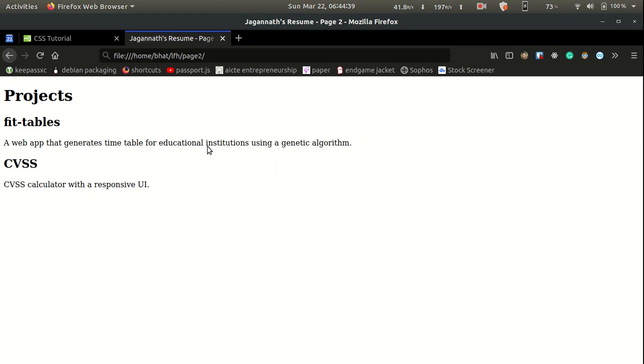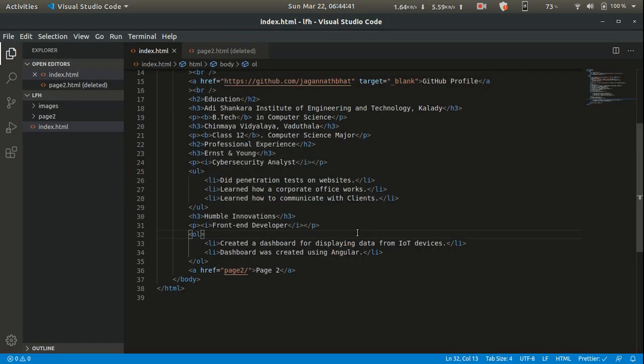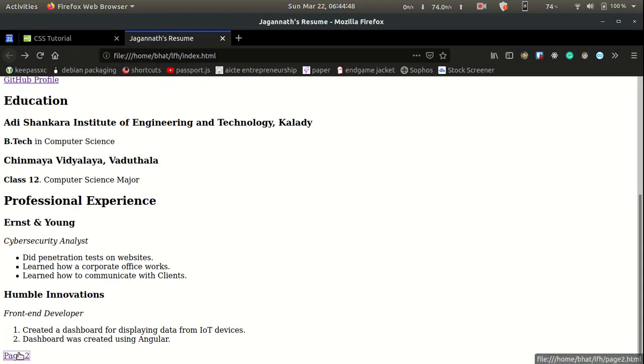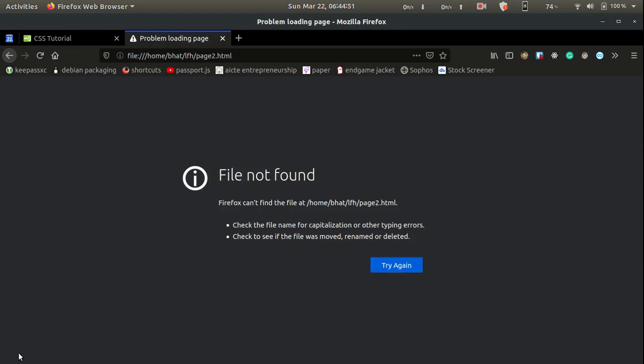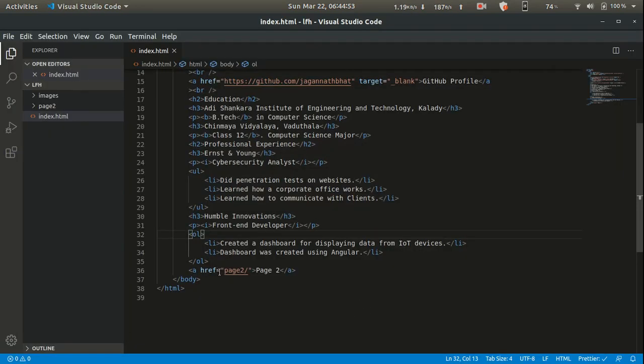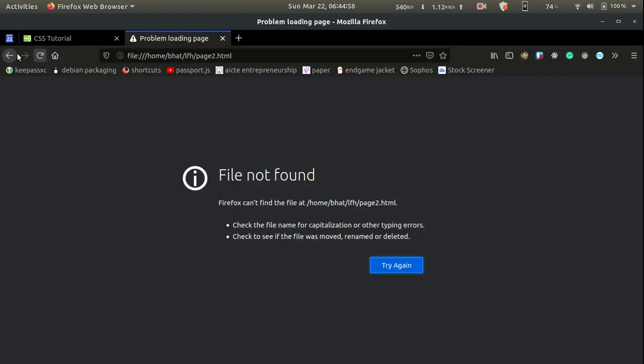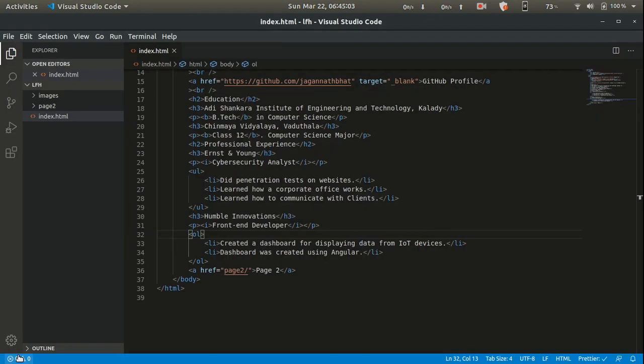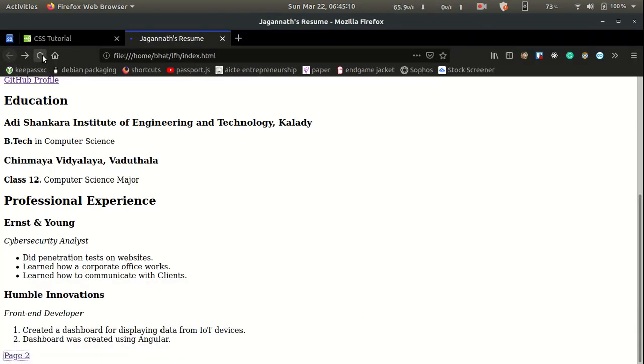So let's see if that works. Going back, page 2. What happened there? It works fine.